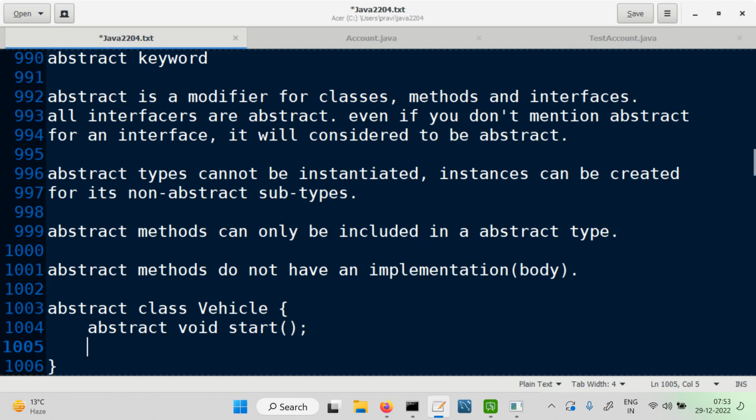Then you will be able to create objects. This is forcing you to inherit. Why do we say this is opposite of final? Final was preventing the inheritance, no subclassing. Abstract is promoting the subclassing. When we design a class for inheritance, we say we are designing it for inheritance. We want it to be inherited. We will declare it as abstract.